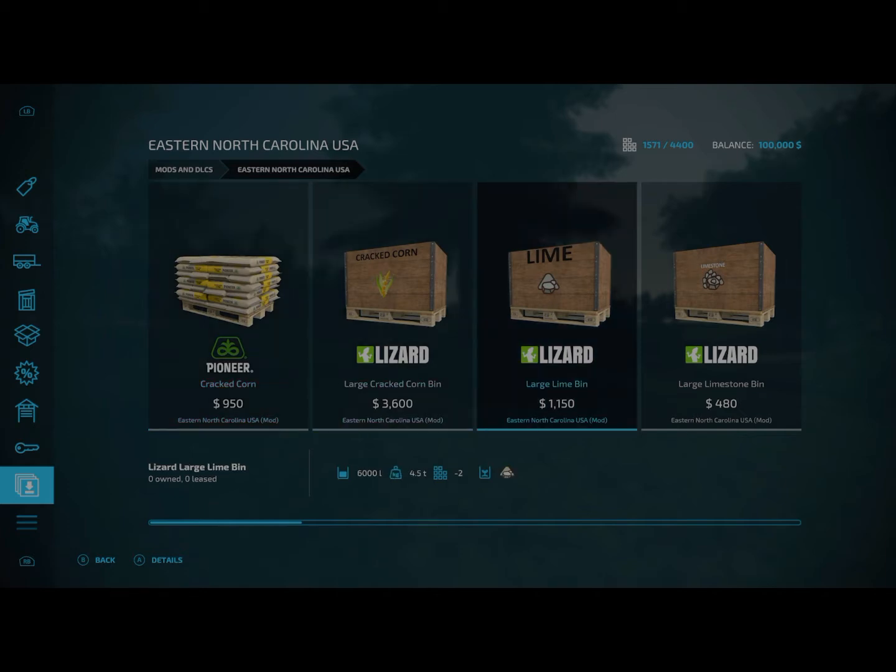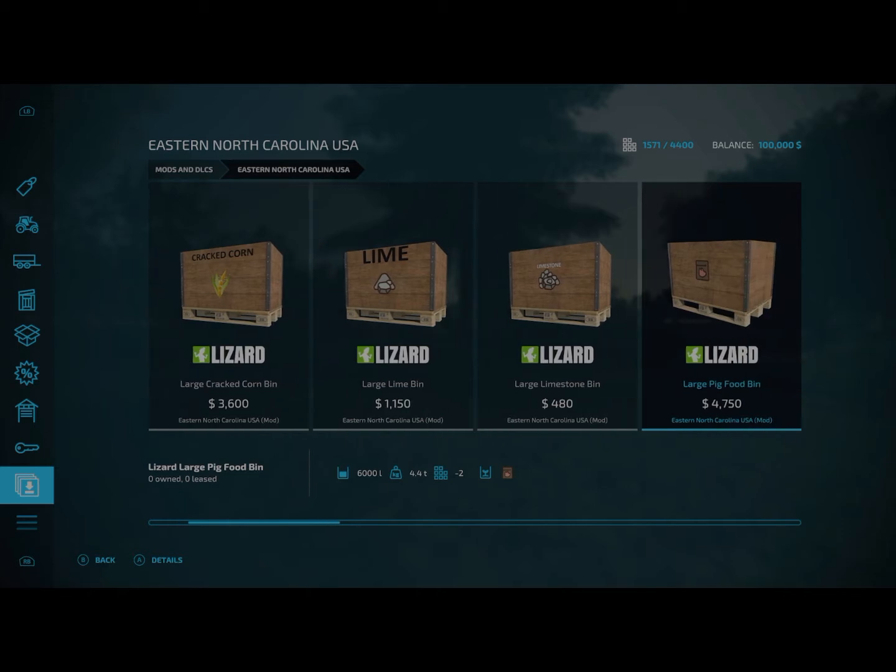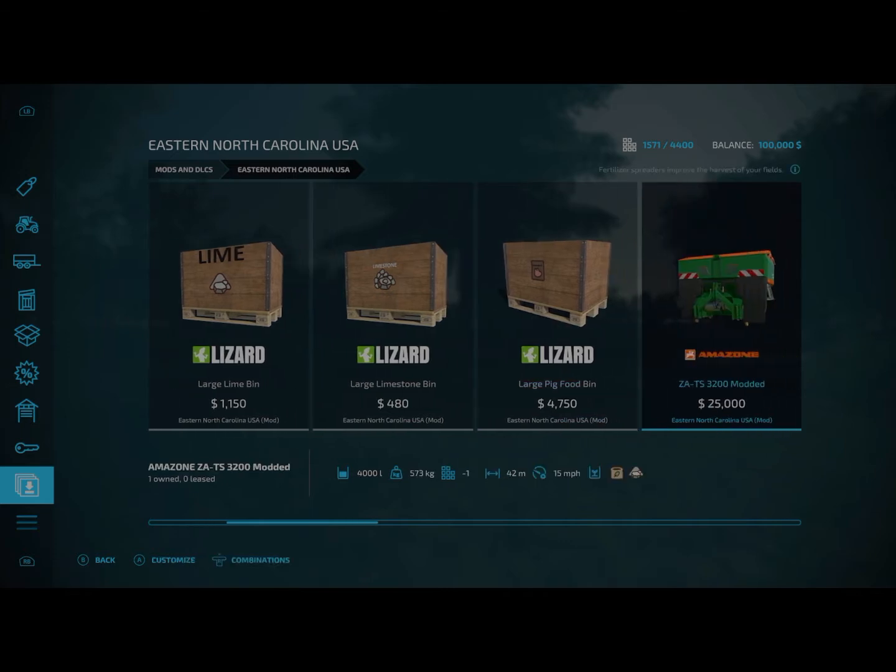You also get the large lime bin, 6,000 liters. Large limestone bin, 6,000 liters. Large pig food bin for $4,750. You get 6,000 liters.